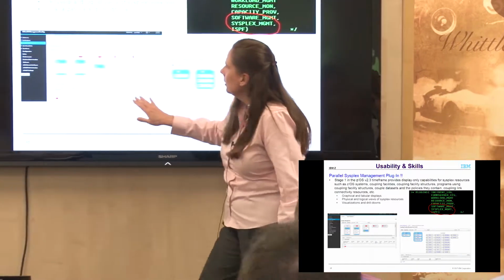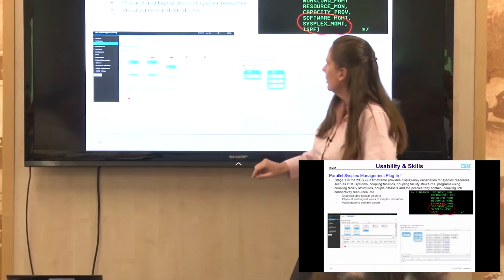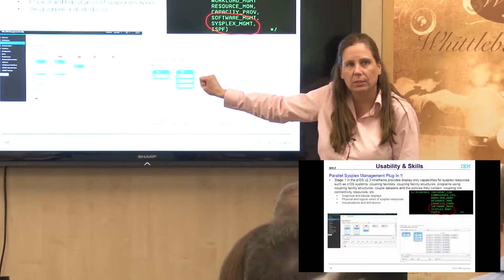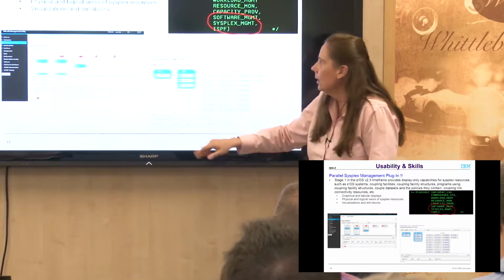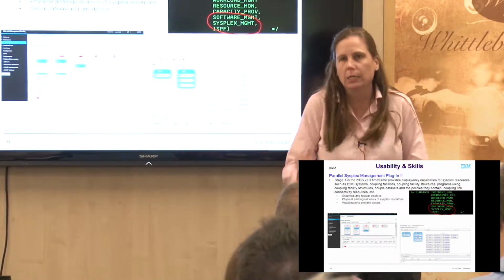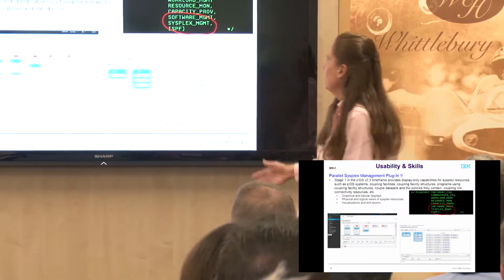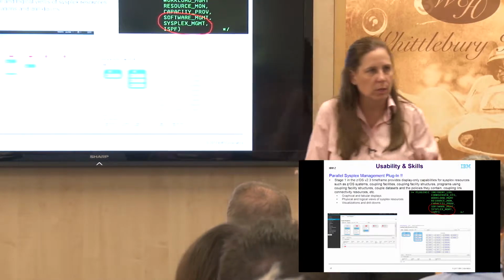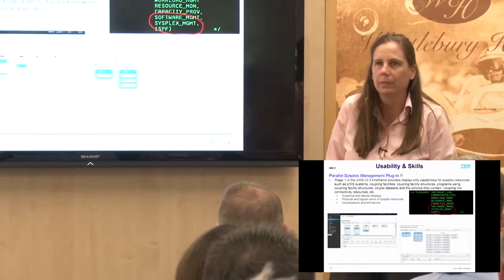So I can see here, I know you guys can't see it, I have individual Sysplexes. I also have the ability to look within a coupling facility at the structure level. Also, I can go down and look at link technology. I can color code this. I can view lots of things. It's just wonderful. It's great to go and play around with this once you have it up and running.